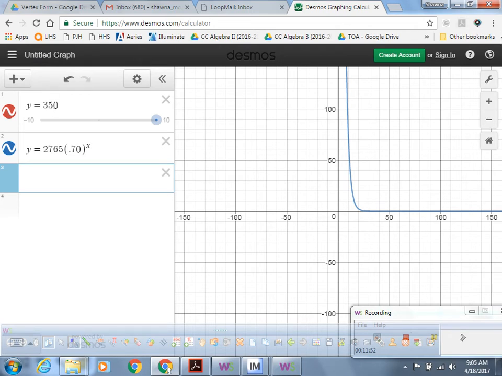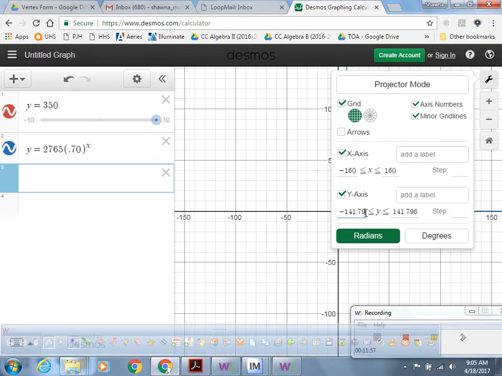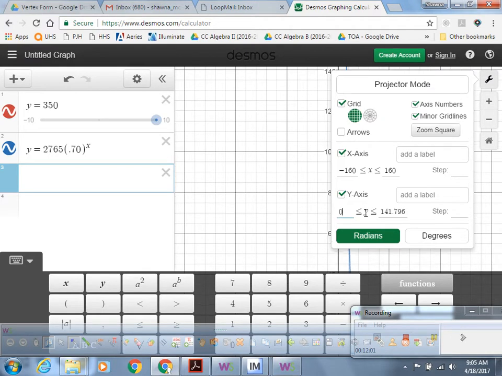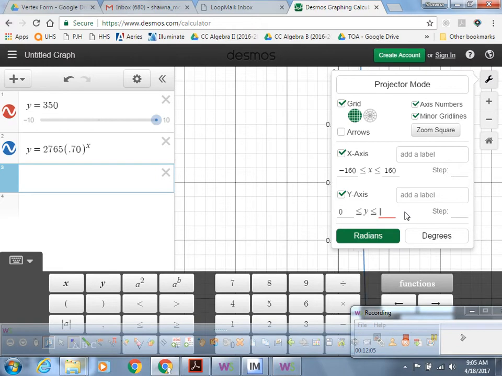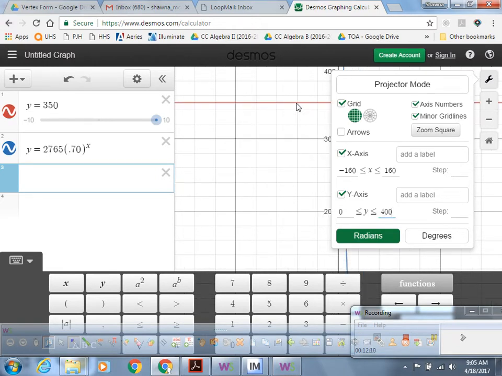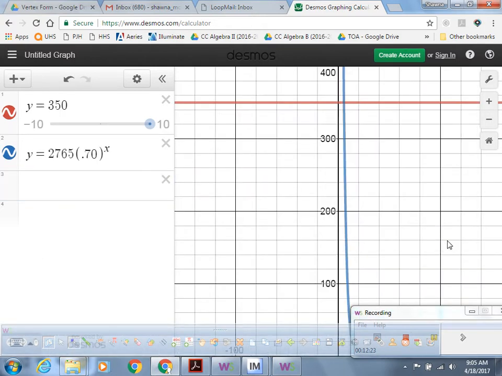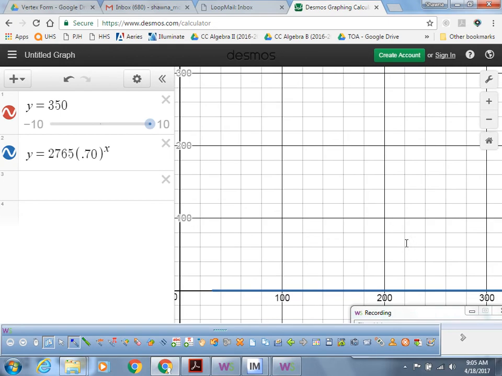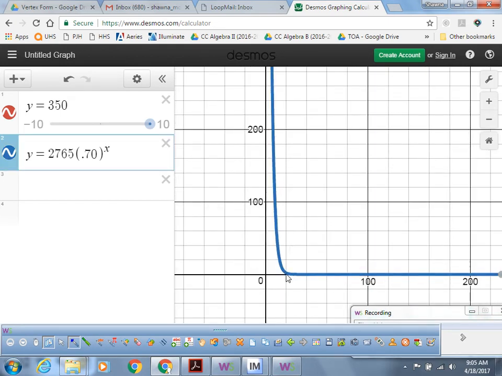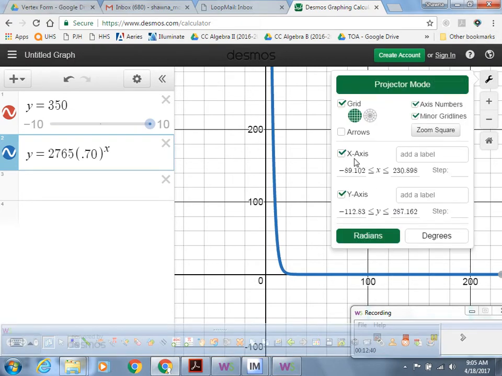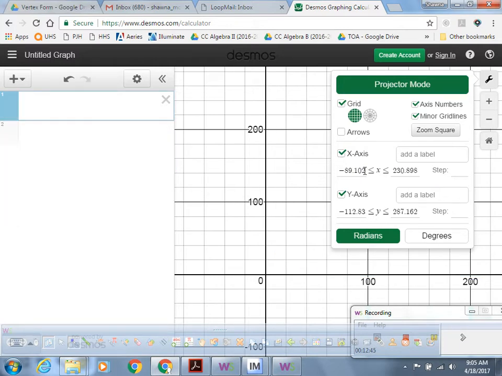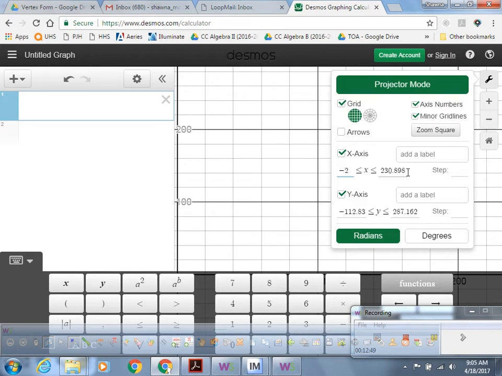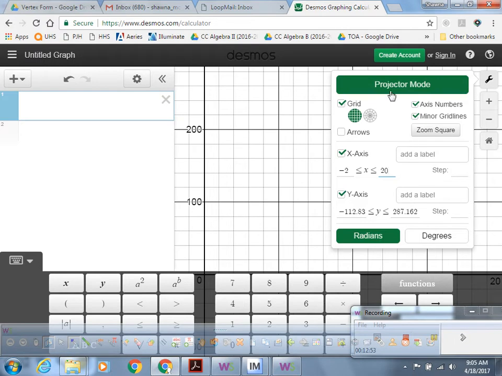Okay, so when I zoom out here, see that it's like way up there? y is at 350, so I might as well adjust my y-axis. I don't need anything smaller than 0. And I'm going up to 350, so let's just go up to 400. Now you can see the line, right? Nate, you can see the line, right? Okay. And then we're going out not very far. Correct? We're between 0 and it looks like 20? So I'm going to set my x-axis, my domain, to be negative 2 to 20. How's that sound? Good?